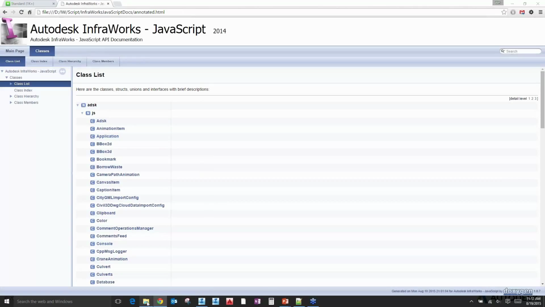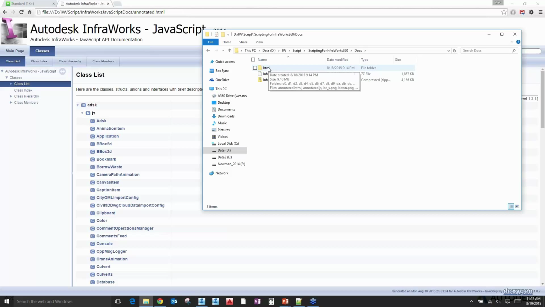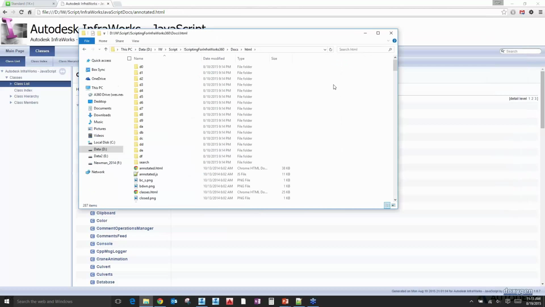And when you download the documentation itself, you're going to get an HTML folder, and within that is a bunch of other HTML files and, of course, PNGs and other images to make this HTML file look the way it's supposed to. But in the root of this HTML directory is going to be an index.html file. That's the one that you want to open up, and then you can navigate from there.